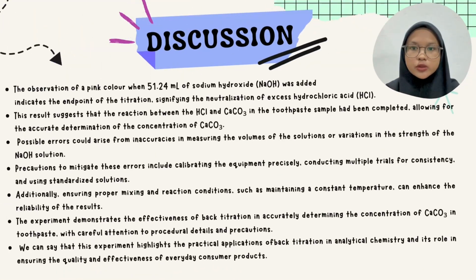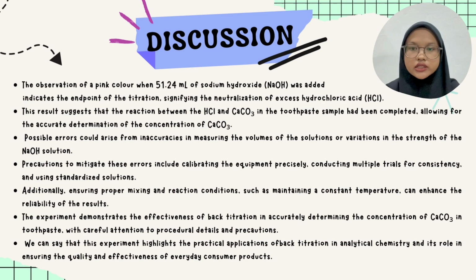In the experiment to determine the concentration of calcium carbonate, CaCO3, in toothpaste using back titration, the observation of a pink color when 51.24 ml of sodium hydroxide was added indicates the endpoint of the titration, signifying the neutralization of excess hydrochloric acid. This result suggests that the reaction between the HCl and CaCO3 in the toothpaste sample has been completed, allowing for the accurate determination of the concentration of CaCO3.